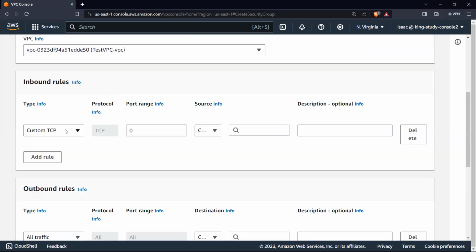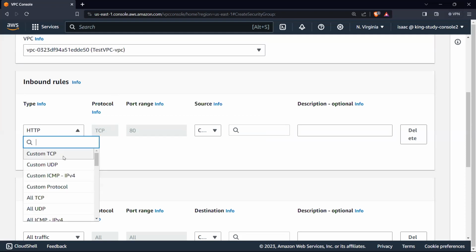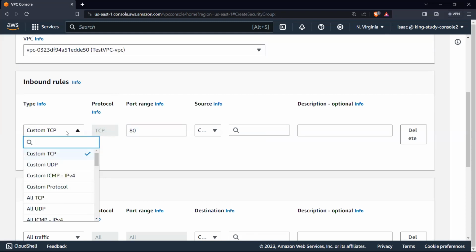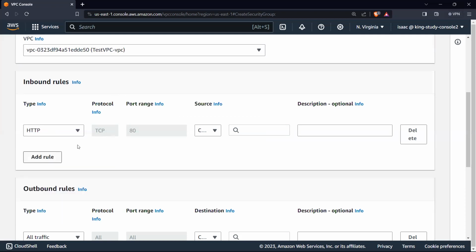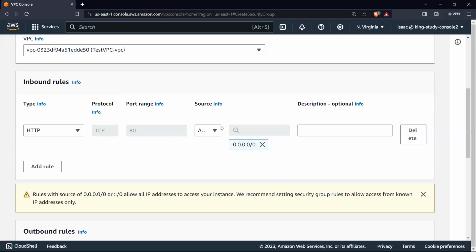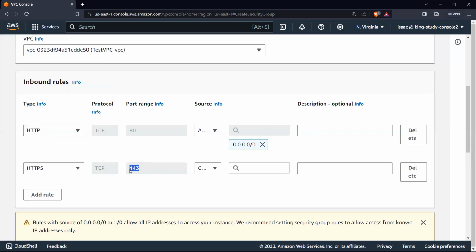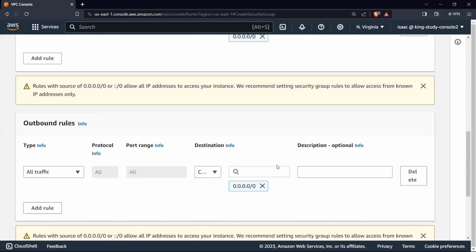Now, the inbound, so here we are not restricting any kind of traffic. So we'll allow HTTP. So immediately you select, the other time I was saying that you can also type, like, when you type the ports range, it will detect as what? It will detect the protocol for you. So HTTP is accessed via port 80. And then for the IP, you can also type it manually or just select it from here, or you can just select anywhere. So this one is anywhere across the internet. And then we'll also allow HTTPS, right? So HTTPS is via port 443, and we'll also say anywhere, okay?